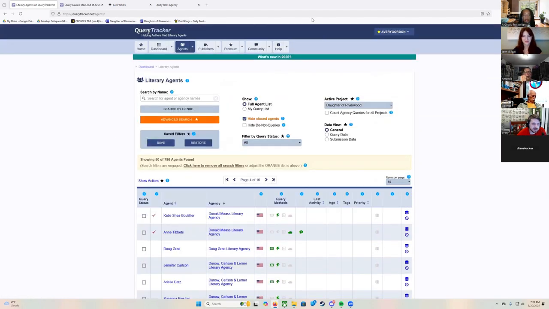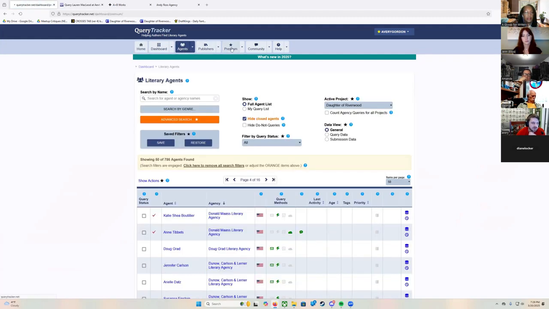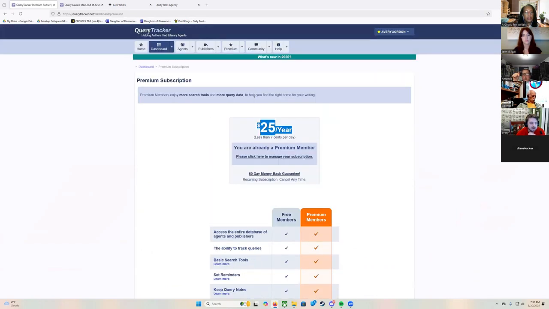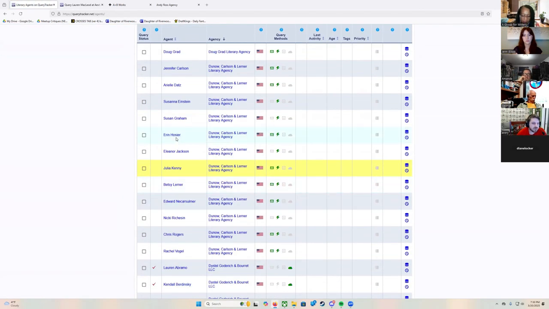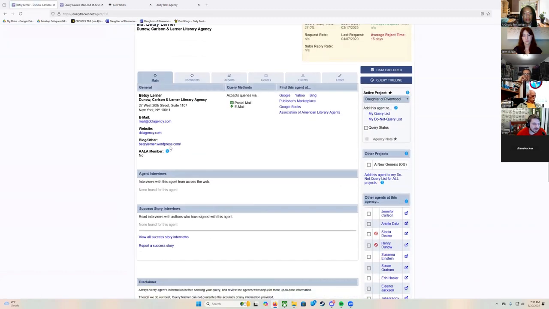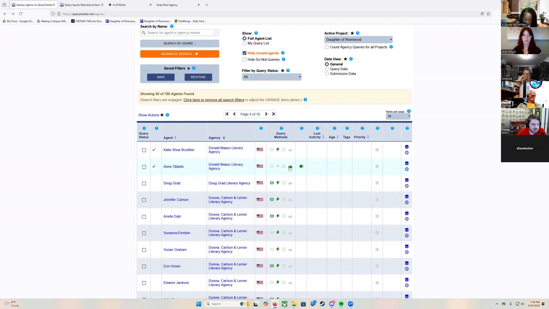Anyways, I think for $25 or even $30 a year, that's reasonable. It's really reasonable. But obviously the list itself is free, and then the premium is $25 a year. Is that just the wish list for them, or is that a whole different thing? Because I've heard there's an agent wish list. There will be ones that have a wish list, but that will generally be on their website itself. I wish I could find a good example.